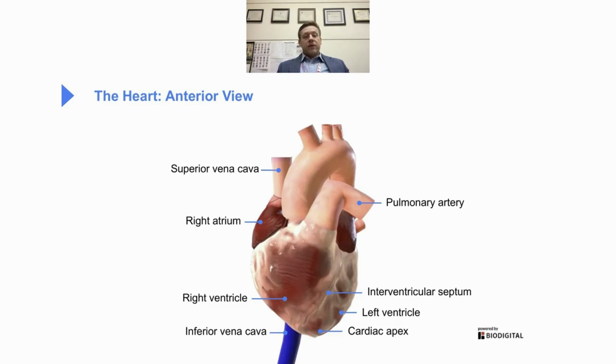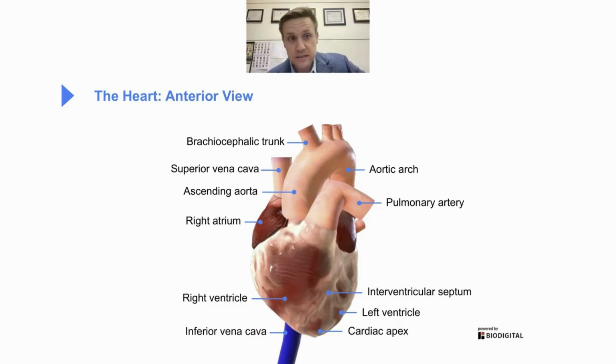Now, we left off with our left ventricle, which is receiving this very recently oxygenated blood from the left atrium. And then it's going to be pumping out the ascending aorta before it starts to arch as the aortic arch, and then descend somewhat on the left side of midline as the descending aorta. And before it does that, it's going to give rise to some very important vessels, such as the brachiocephalic trunk.